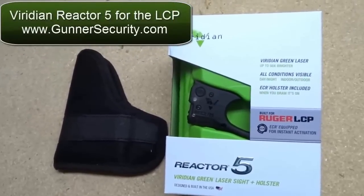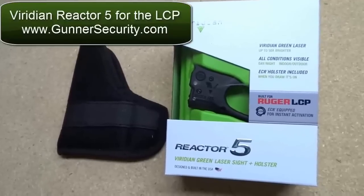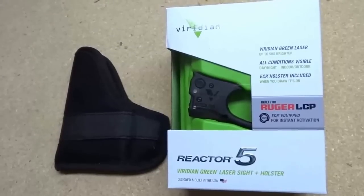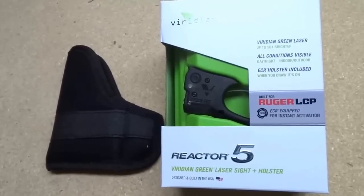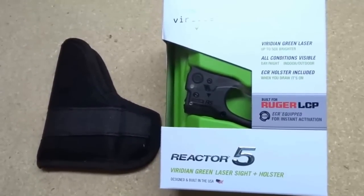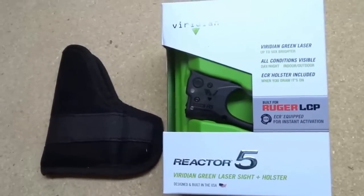This is a recording from Gunner Security, and we're going to take a look at the Viridian Reactor 5 green laser that's made for the Ruger LCP. There's also one that's made for the LC9. Good news about this is it comes with the ECR holster, which is the Enhanced Combat Readiness holster that does turn the laser on and off as you put your laser in the holster or take it back out. So let's take a quick look at how we can install this guy.